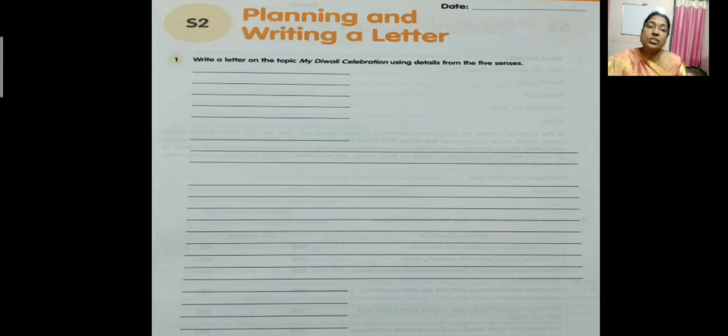Then what comes after that? You have to close it. Closing will start with a capital letter and end with a comma — 'Yours friendly,' write and put a comma, then you sign. If we do not use sensory details, the letter will be very boring. These sensory details help the reader to imagine that experience — whatever you are writing, when I read it, I can imagine and experience it too. Apart from that, it makes people feel enjoyed when they read.